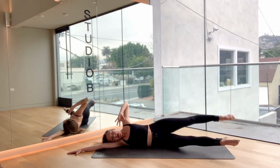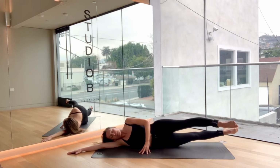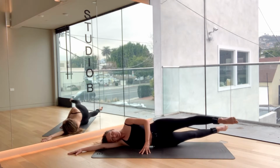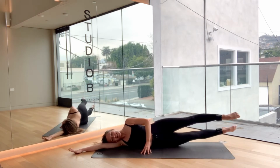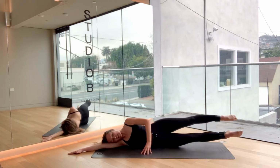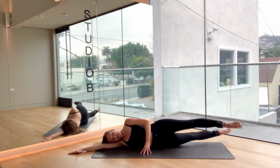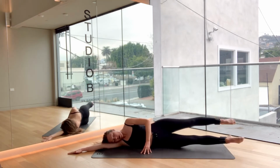We're going to swim it. One leg forward, one leg back. I want you to try to hover the bottom thigh the whole time. Switch and switch. Lifting the abs. Switch and switch. Switch and switch. 5, 4, 3, 2, 1.